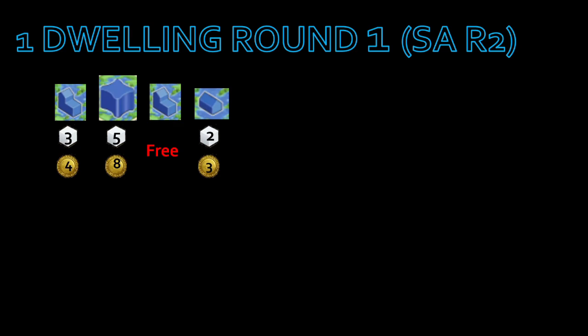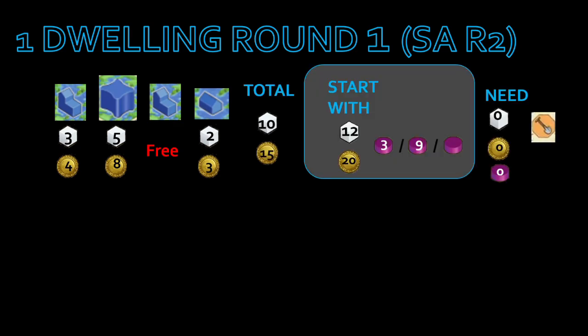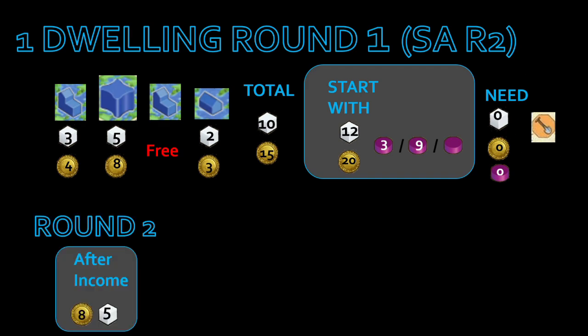All right, so the second option, sanctuary in round 2, that will usually be when you get one dwelling out. That's the easiest way to do it. You need 10 workers and 10 coins, and since you start with 12 and 20, you're fine with that. You just need to find a spade in order to make it possible. If you factor in the income of the trading post and workers, it means that after income you will be left at the beginning of round 2 with 8 coins and 5 workers. And that's not counting the bonus tile you get.